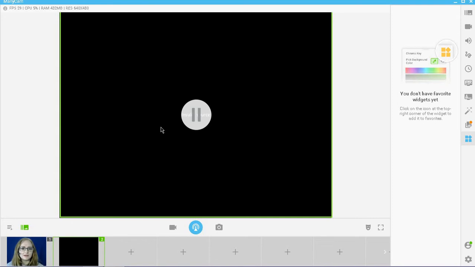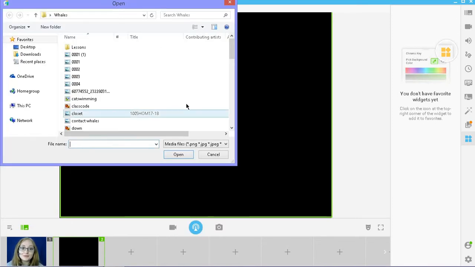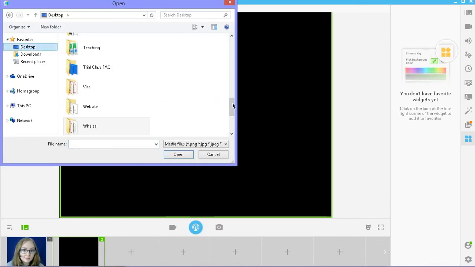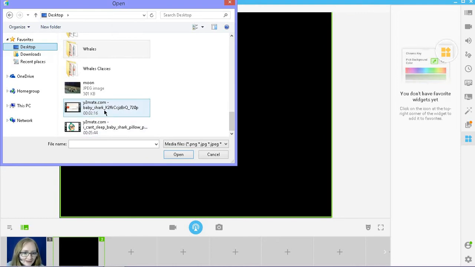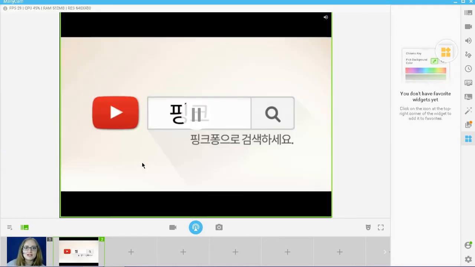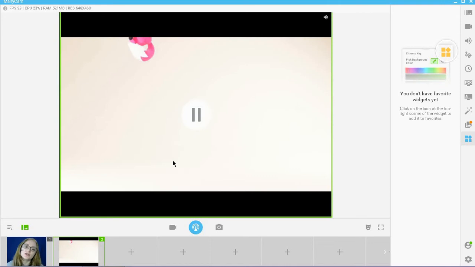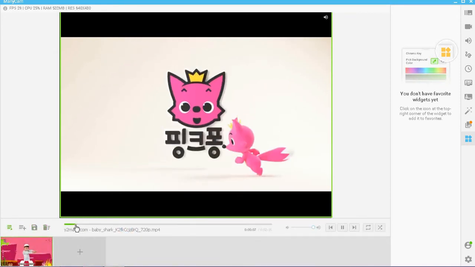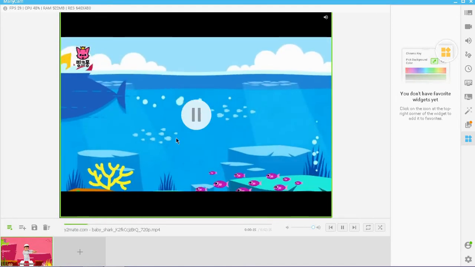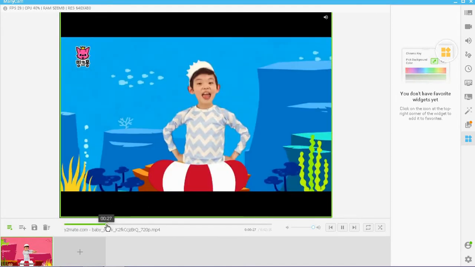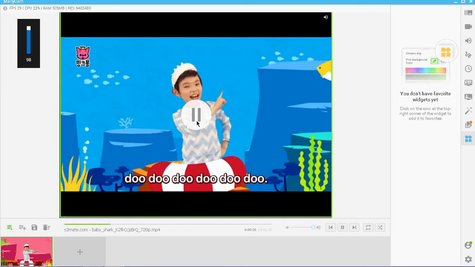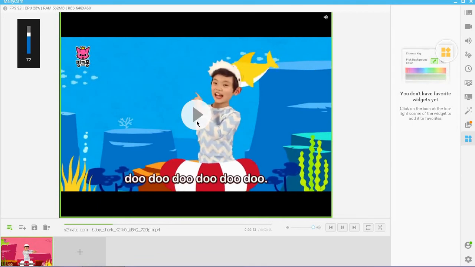Okay, we go back here because I've just downloaded it from YouTube and I put it on the desktop. And now, even though I didn't want to show Baby Shark, it has no choice. It's going to show Baby Shark. Oh, here we go. I think it's in Chinese. Let's see. Baby Shark. Alright, so you've got Baby Shark, right? He's super cute. You can go forward if you want.